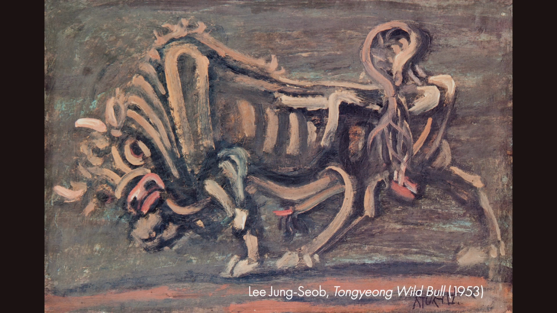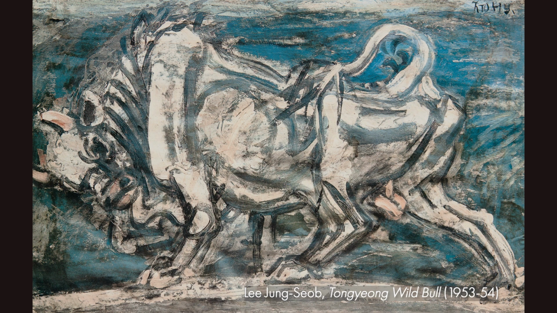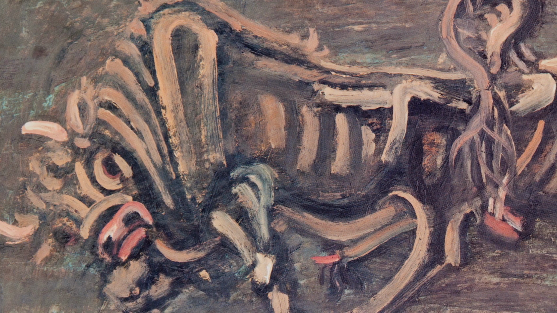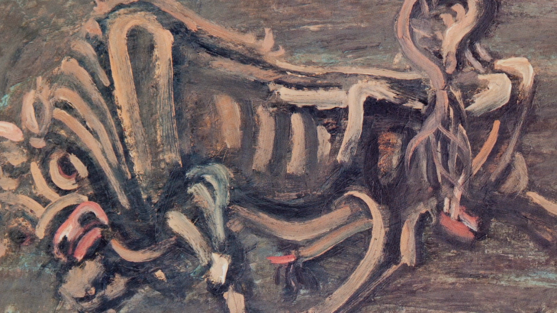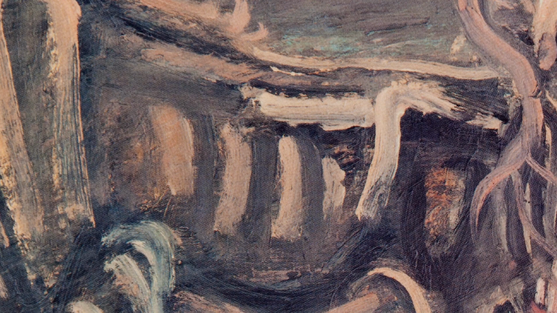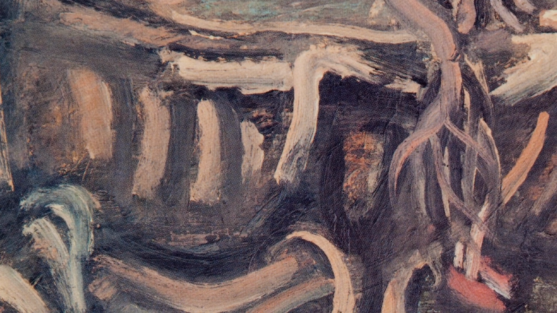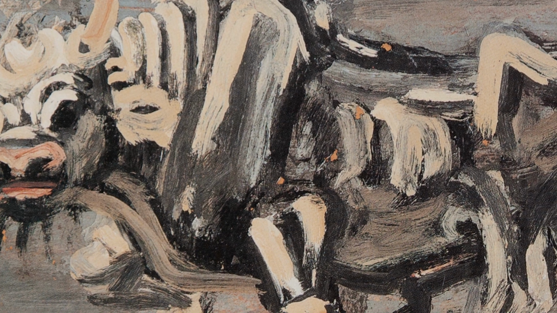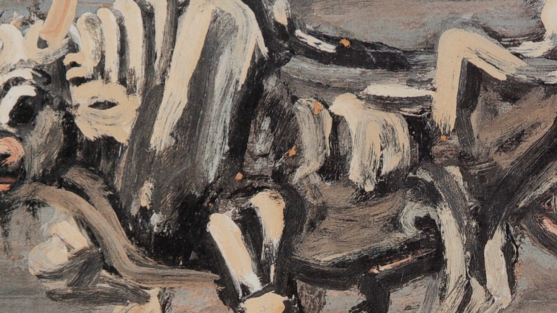His full-length bull paintings are extensions of the head portraits of the bulls. They are not images of a bull working in a field, but rather a posed image of a single fighting bull. His bull series also epitomize his avant-gardism, displayed through vigorous movement and deformation, as well as in the expressionistic energy in the brushwork. Yi's use of industrial paint mixed into oil pigment enabled him to achieve expressive, flowing lines.